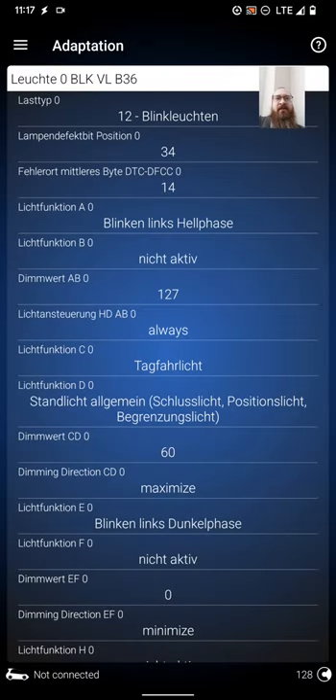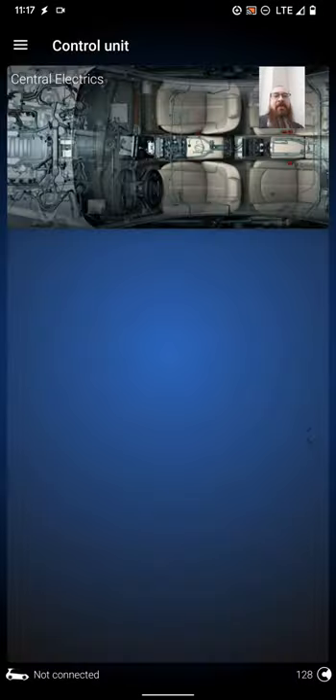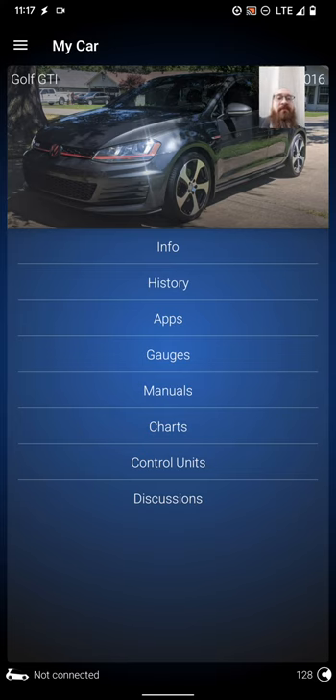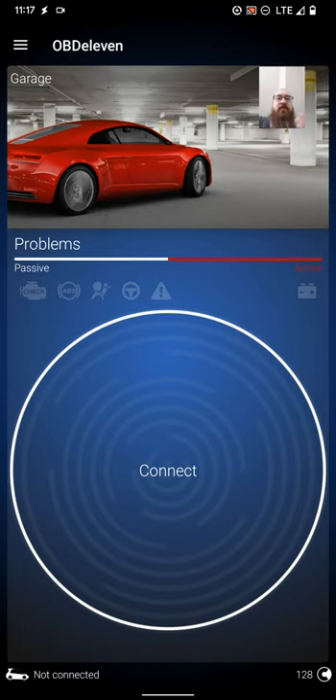You'll need OBD11 — let's see, yeah, here it is. I redid this video like three or four times trying to get it right. This is OBD11; surely you're familiar with it. If you're not familiar with it, go get familiar with it. Don't mess up your car, but it's pretty idiot-proof — not 100%, but you'll be fine for modding your car. Right down here on the bottom right is where the little three-line menu will be to get into your control units.